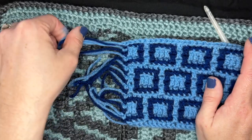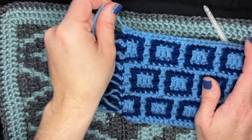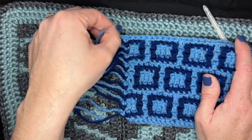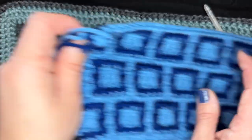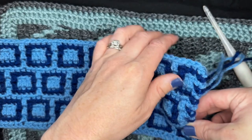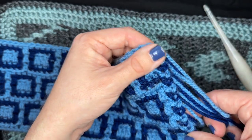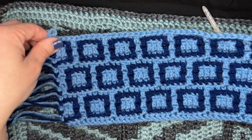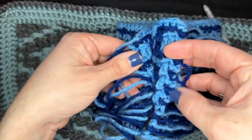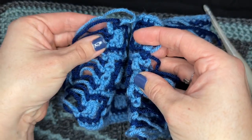I have another envelope border tutorial on my YouTube and my blog for the mosaic Nordic cow, another blanket using overlay mosaic design. I ran that cow a little bit differently where I started my ends. My border stitches were a little bit different for the monthly mosaic mystery cow. For the mosaic Nordic cow, I used different beginning and ending border stitches than I did for this one. So if you worked up your border stitches similar to how I did in the mosaic Nordic cow, then you'll want to watch that video and see that tutorial.